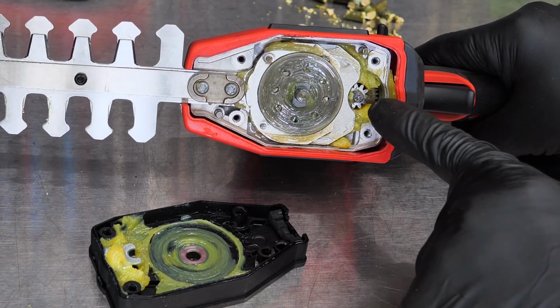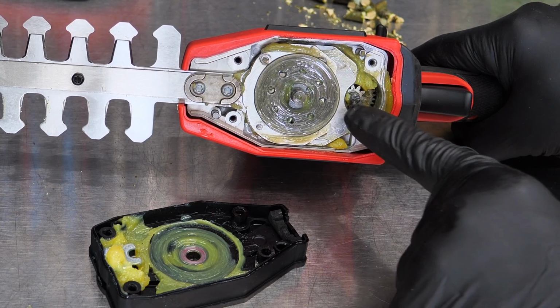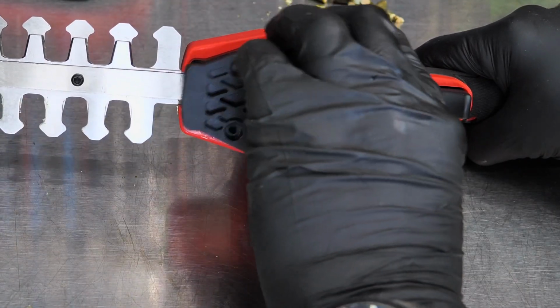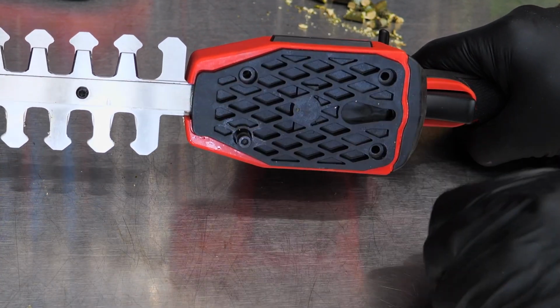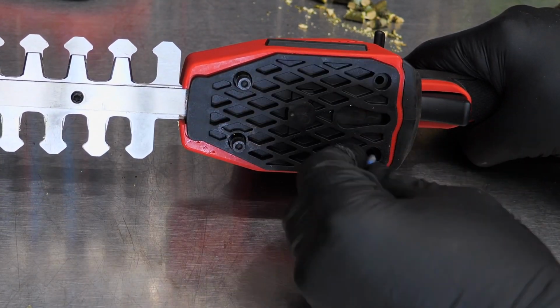I don't see that. I see this pinion gear, or the smaller gear here, is metal. I also see the larger gear in there is metal as well. So yeah, looks pretty good to me. Just wanted to take a look under that to see if it's something that we can maintain. So repack that grease after probably a few seasons of use. Not a bad thing to do at all.